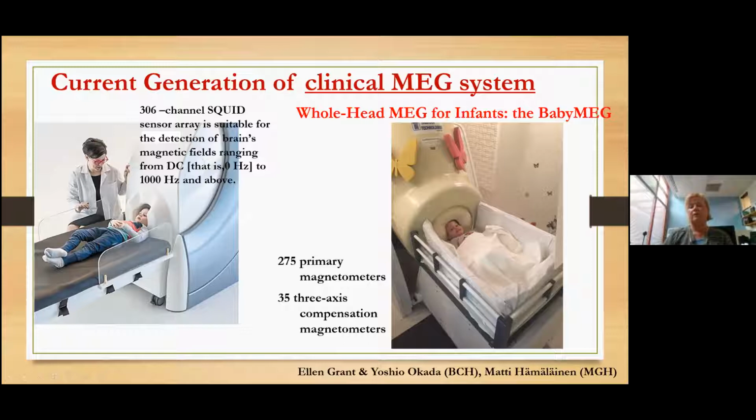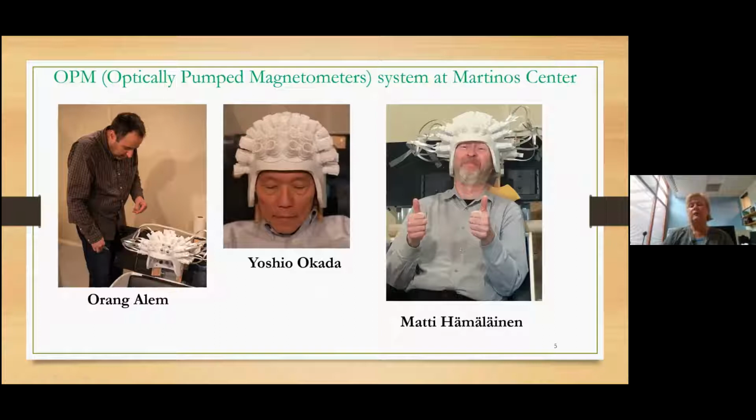So in our lab, we also built another system. Oran, Yosha, and Mati did build an optically pumped magnetometer system, OPM, which is now testing for sensitivity and specificity and accuracy. So Mati called the system young sister. You should ask why. But they're testing right now with a great team of researchers across how sensitive it is and how accurately it's recording the magnetic field. It's completely different from the system we have, which we use for clinical use, but potentially we can use this system in the future as well, because it will be doing MEG and TMS studies.